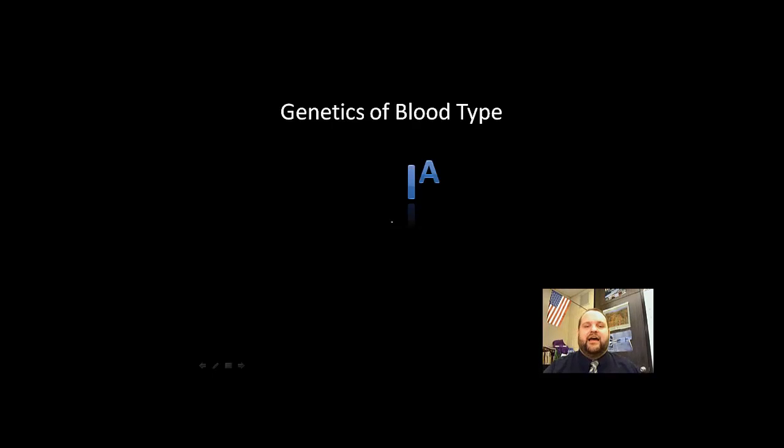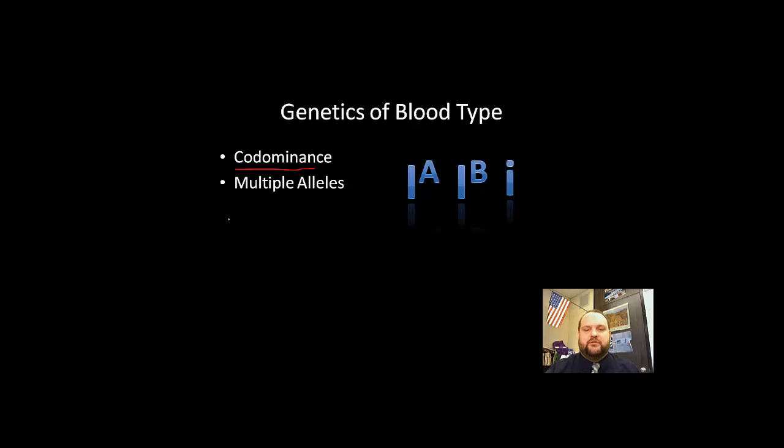So you can either have the dominant I, so I write this with a capital letter, so it's a dominant I A, or type A dominant allele. Or you can get the dominant allele B. So there's two types of the dominant allele. We call this codominance. If there are two dominant alleles, and when they're shown you see both of them, that's called codominance. And it also shows multiple alleles because it has a third allele.